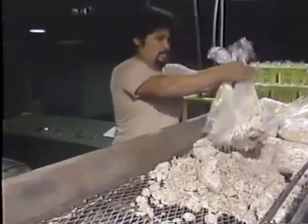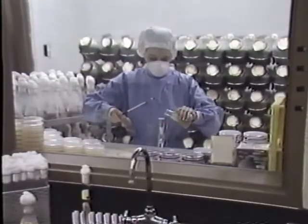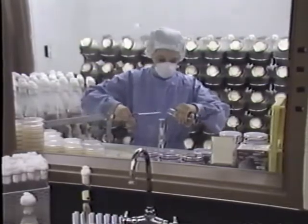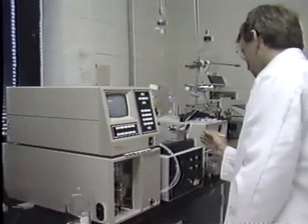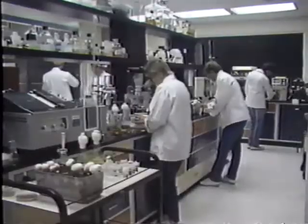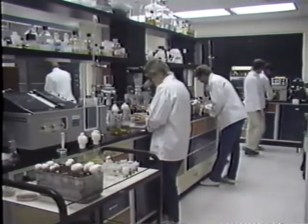After the compost cools down, it is moved to the spawning line for the planting of the mushroom spawn. Campbell's produces its own pure culture mushroom spawn, which is one of the finest available in the world. Campbell's own scientists develop, select, and grow our high-yielding, top-quality white mushroom strain exclusively for our company's use.